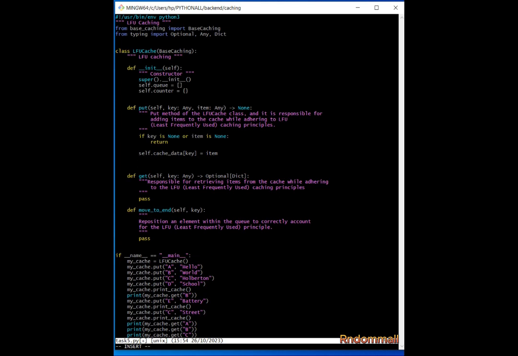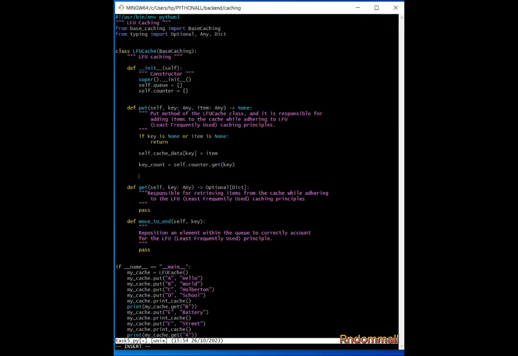Next is to count the frequency. We have to maintain a counter dictionary that keeps track of the frequency of each key in the cache. So we start by first retrieving the count frequency of this key in the counter dictionary. So we say key_count is equal to self.counter.get(key). Again, we are going to check if the key exists in the counter dictionary.